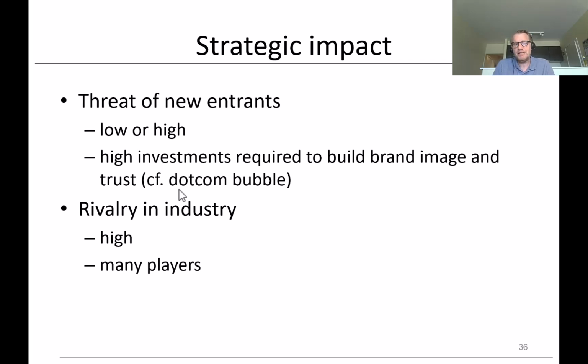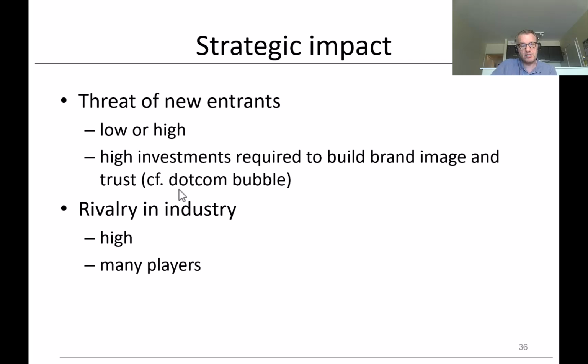First of all, if you're entering a business that is already very competitive, then, for example, if I would like to compete with Amazon or Alibaba, the threat of entrance is high, right? Because I have to do lots. I probably will never be successful. There's high investment needed to build brand image and to build trust. So I'll never reach that network effect that I referred to earlier on quite a lot. But in certain types of other sectors, the threat of new entrants can be high.